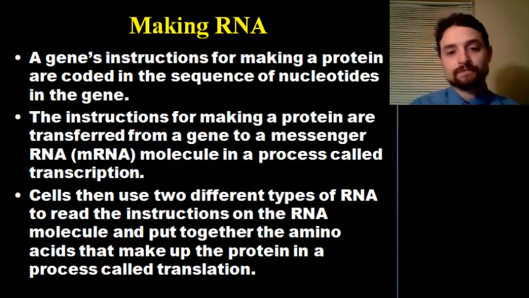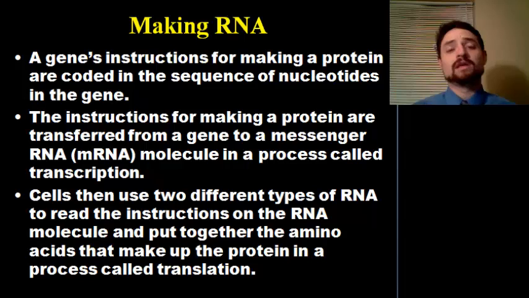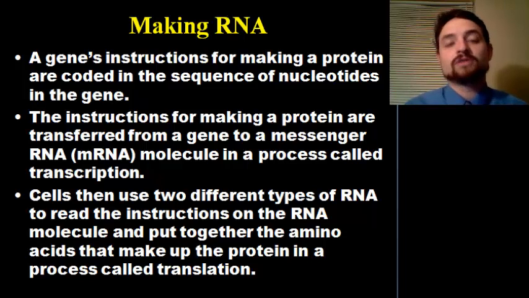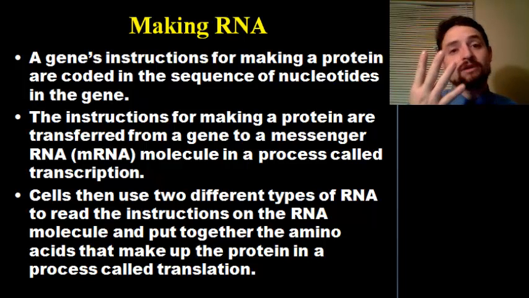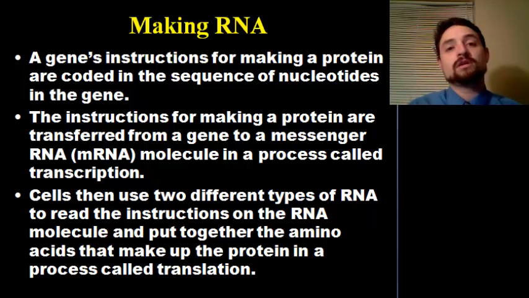Thymine is in DNA. A gene's instructions for making proteins are coded in the sequence of nucleotides in the gene. You can think of it like our alphabet: depending on how you arrange the letters, you get a sentence. If we take those same letters and rearrange them, you get a different sentence. It means something else. In DNA, there are only 4 letters to choose from: A, T, C, and G. The order of those letters depends on the code for making a particular protein.